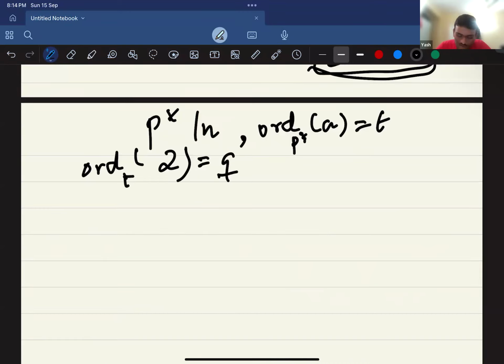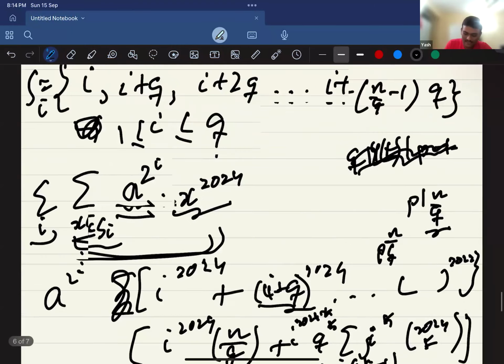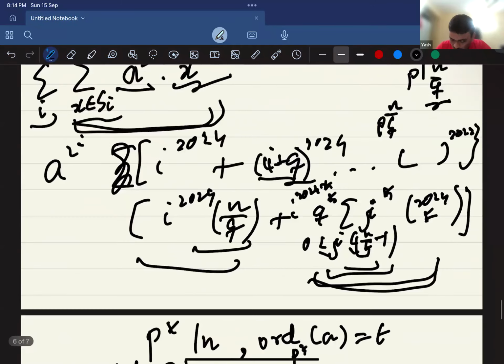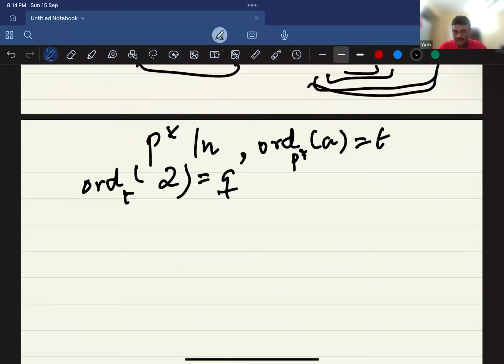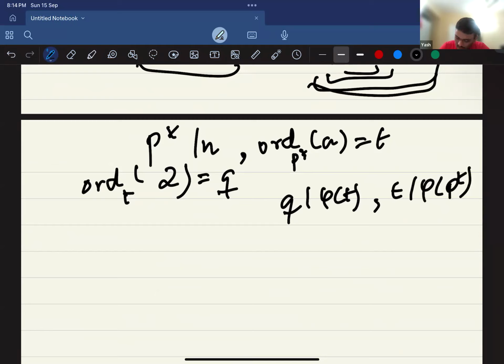Do you realize that the if and only if condition carries over to this? It had nothing to do with primes, just the Euclid algorithm. The same condition carries over, and I can just consider the same splitting SI. Do people follow? Because the thing is again an integer, and I have to prove why it is an integer. I have this condition that Q divides phi of T and T divides phi of p to the k. So T has vp strictly less than k. You see that? Because it is p to the k minus 1 into p minus 1. Of course.